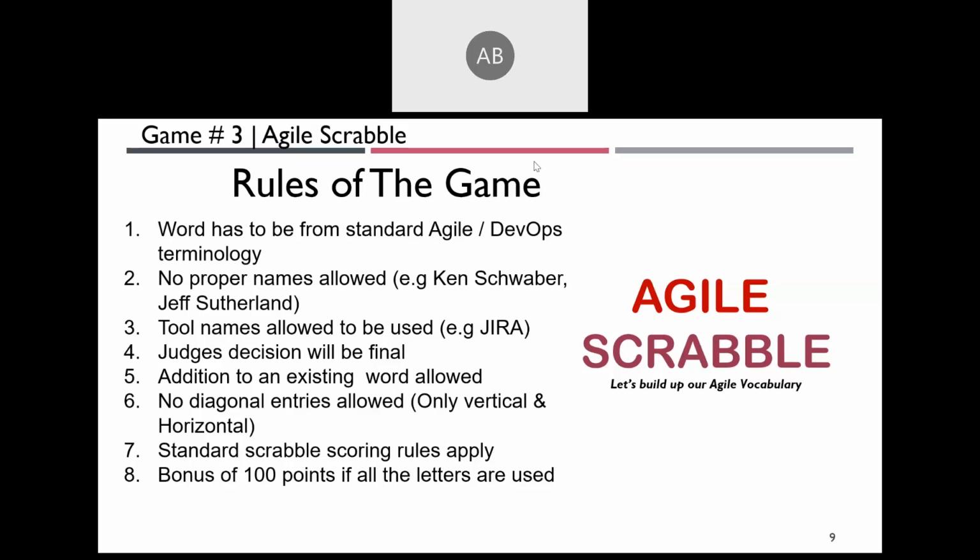And no diagonal entries allowed. I think that is there in standard Scrabble also. In case the team happens to use all the letters, all 100 tiles, then you get what we call 100 extra points. So you'll be getting 100 extra points as a bonus that we give the team. Okay, so this is the game.